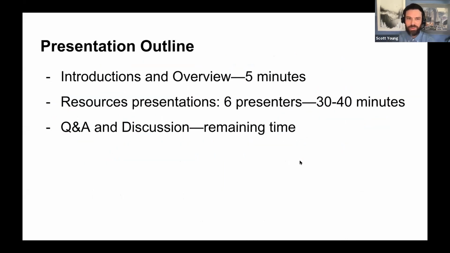Okay, so this is where we're headed today. I'll do a very brief introduction and overview of today's session. And then we're going to have a panel of co-presenters talking about the resources and materials that our working group has produced over the last few years, with the idea that we can help you apply it yourself. And then we'll have an open Q&A and discussion, just to field questions and see what everyone's doing and ideas about the resources.